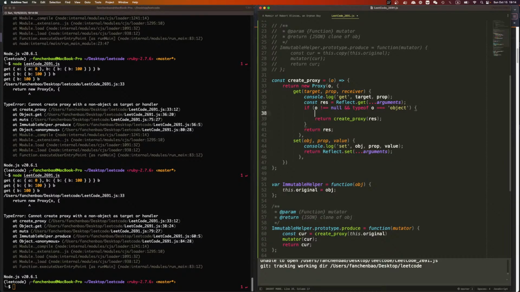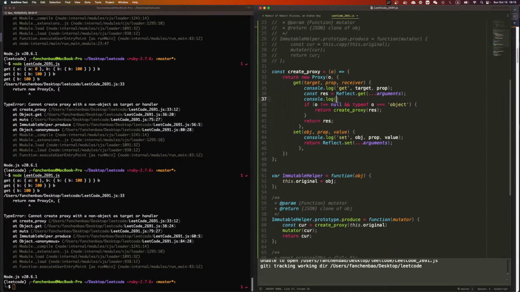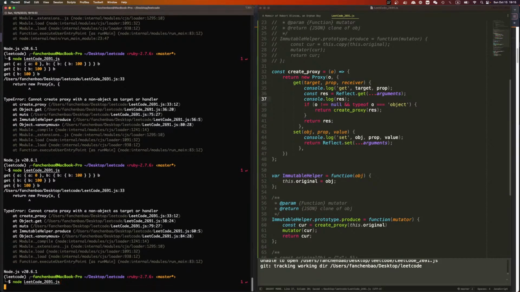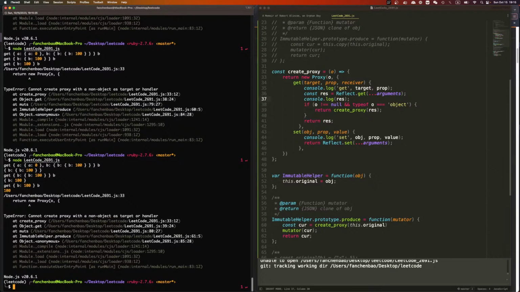What's the problem? I'm not even getting the first one out. Oh, I am. I'm printing something. Get. What was wrong? What's this res? Is it 100? Oh, typeof res.